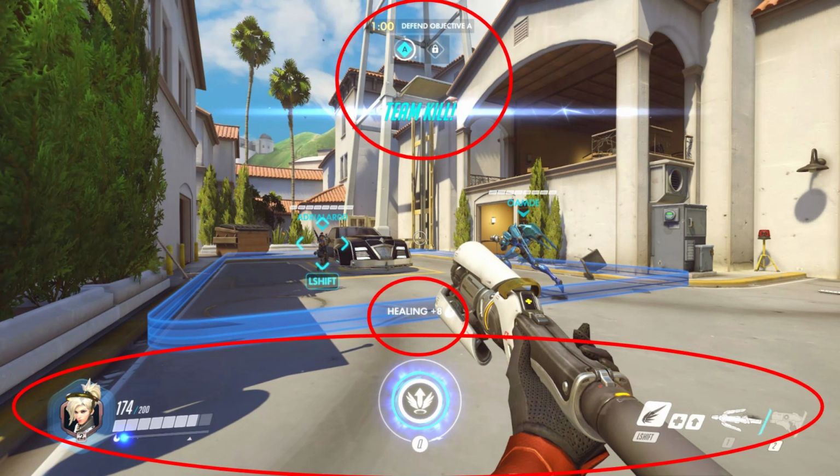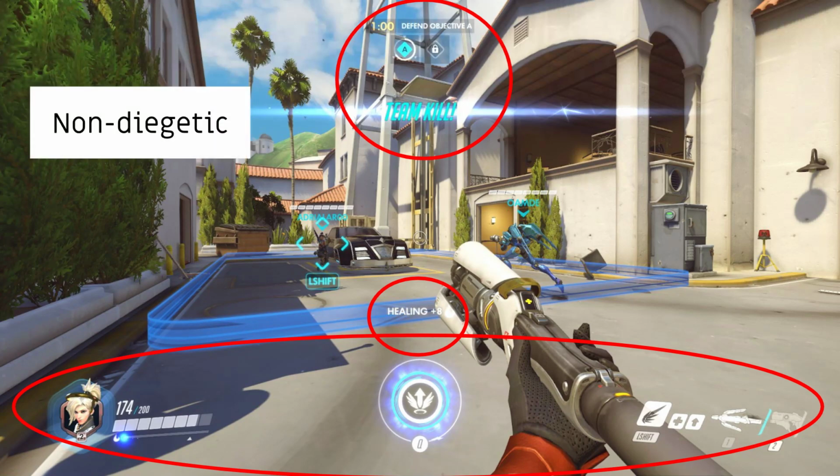So first of all, all of this UI that's displayed on a 2D graphic, that's non-diegetic UI. That's UI that the characters in the game have no idea about. They probably figure out their ultimate just by feeling it, I don't know, but for the player themselves, the way they know about this information is indicated on a 2D plane that the game characters have no idea about.